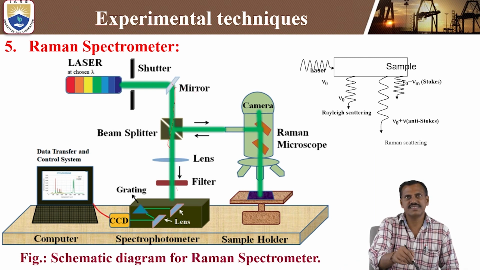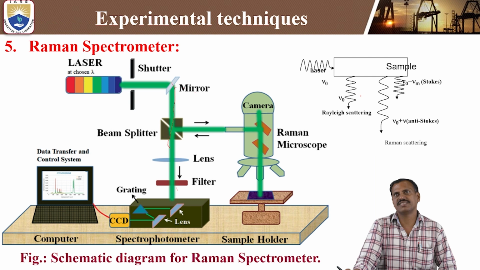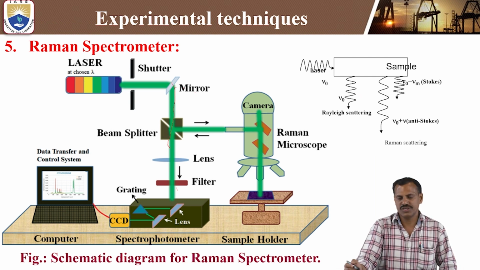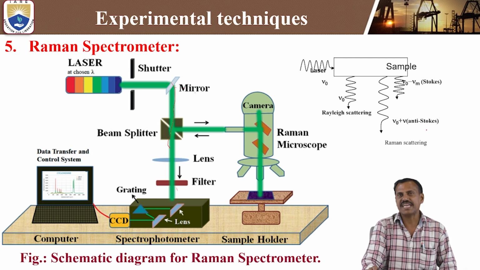Now, inside the Raman spectrometer, what kind of mechanism does it work by? Here we apply the laser beam to the sample, and there is a scattering effect. This exhibits Stokes and anti-Stokes, different kinds of scattering. The first one is mu naught minus mu, which is Stokes. Mu naught plus mu is anti-Stokes. So Stokes and anti-Stokes are represented as the Raman scattering.